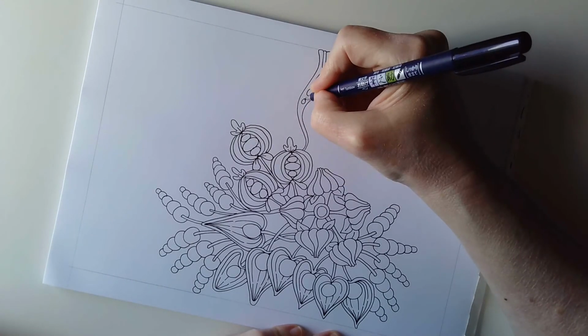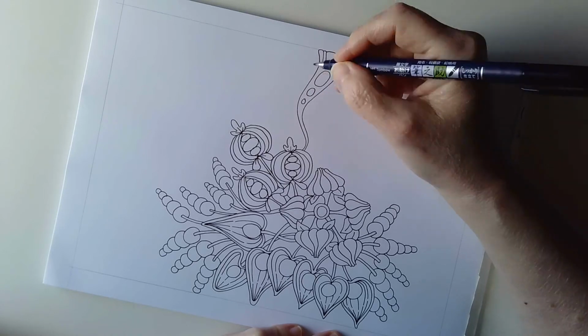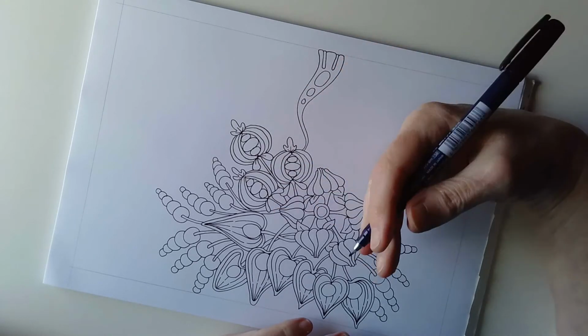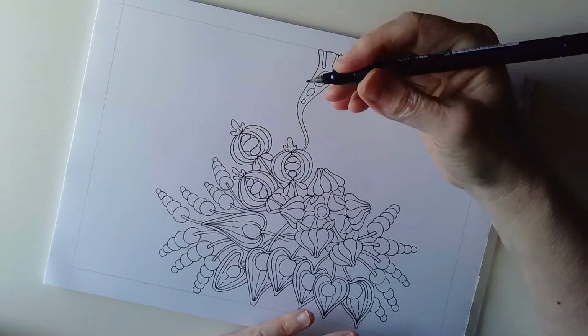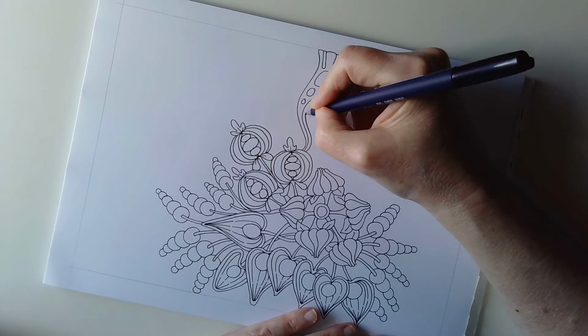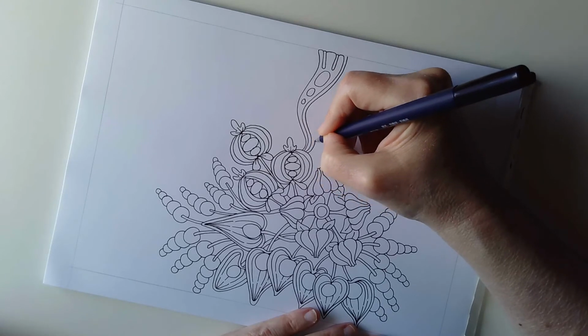But I find these so much fun to colour in, because of the opportunity in a big motif to change from one colour to another, and to either make these look sunken or bulgy out, glowing, or the areas around them glowing. It just appeals to me. So I know that I'll have some fun colouring this in.